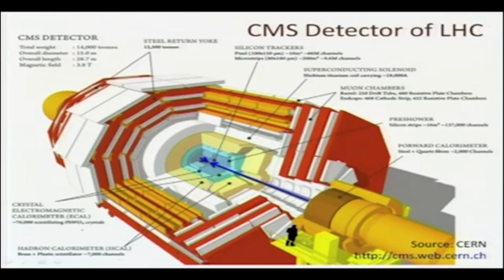There are different parts like the forward calorimeter, which are kept along the beam slightly away from the center, so that you can get information even at small angles of detection, or angles near 180 and near 0. Particles which are scattered at very small angles or very large angles in the backward direction are picked up using the forward and the backward calorimeter regions.